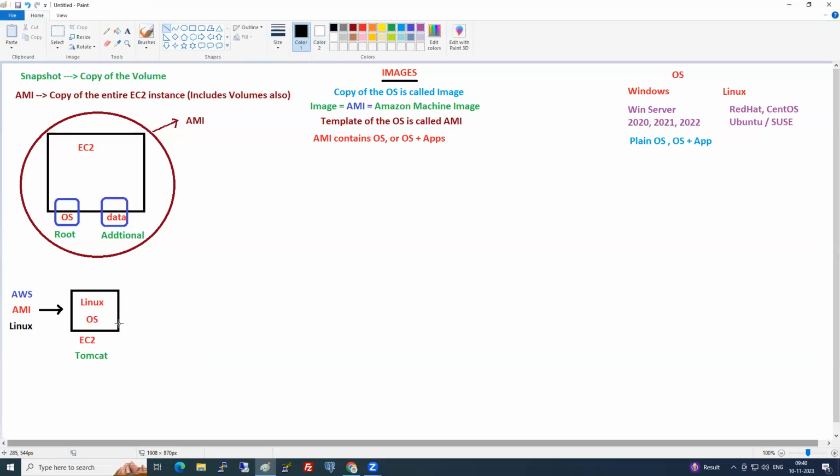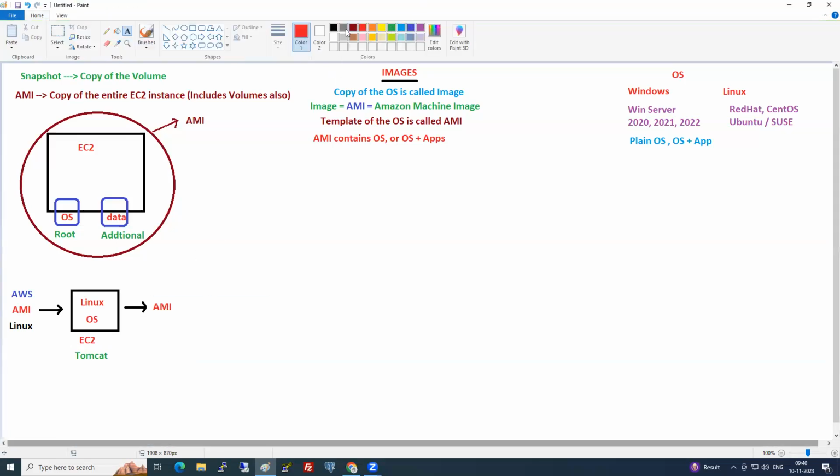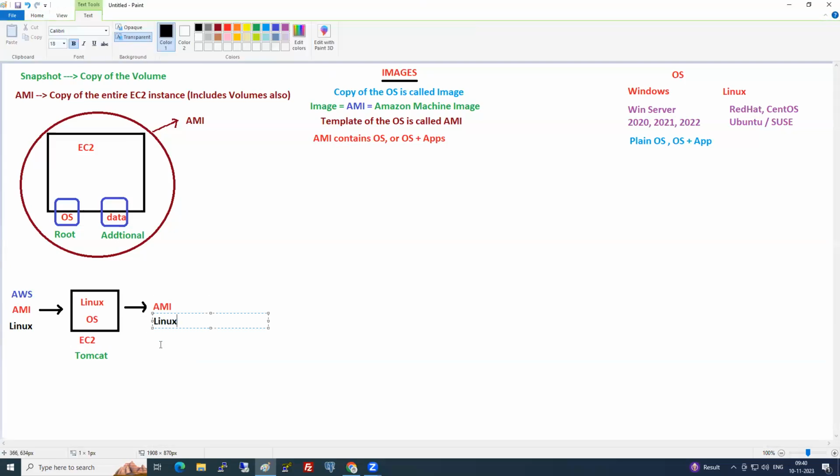Now I have the Linux EC2 instance with Tomcat installed. From this EC2 instance, again, what can I create? Image. Fantastic. So can I create an AMI? Yes. What AMI is this? Linux or Windows? Linux. And does this image also contain Tomcat or not?